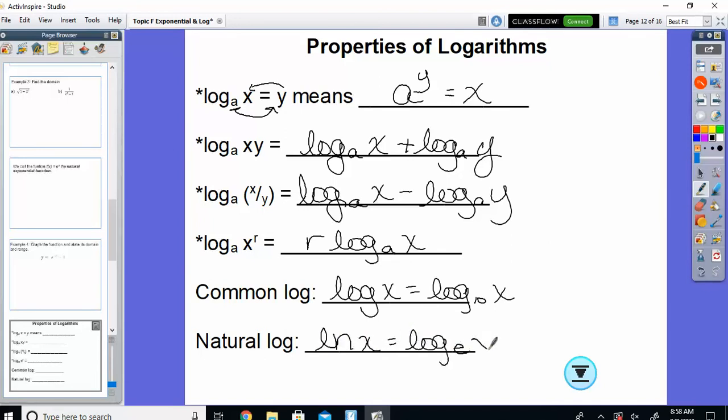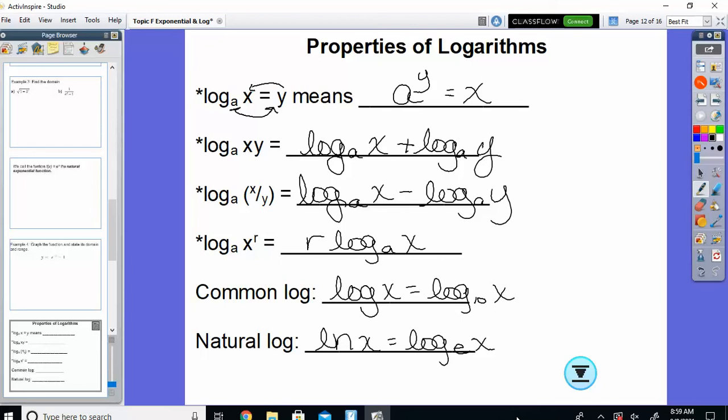and that represents a log base e. In calculus, the natural log is the one we are going to see all the time. It works better with all the different calculations we're doing, so that is our go-to. We'll always want things as natural logs if we need a log.